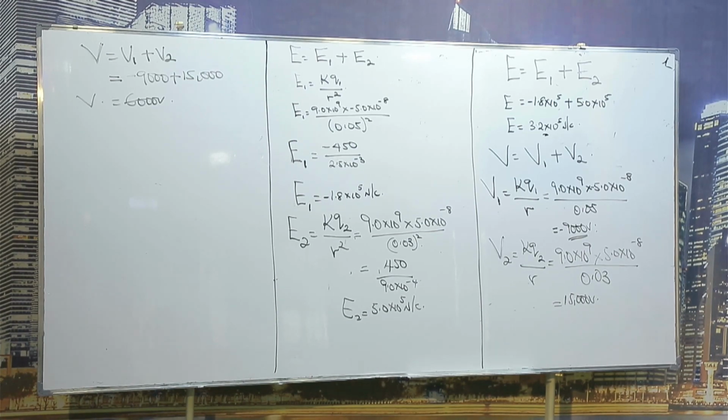Can we represent electric field as volts per meter? Is it possible? We are talking about the unit now. We know the answer is 8. He said that, because we found out that the unit of electric field is Newton per coulomb. Check your notebook now. The unit is what? Newtons per coulomb. But he said that the unit here is volts per meter. Is that correct?